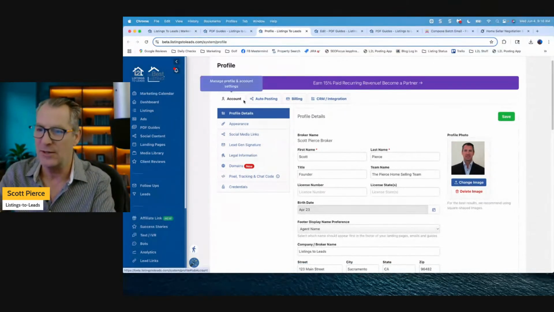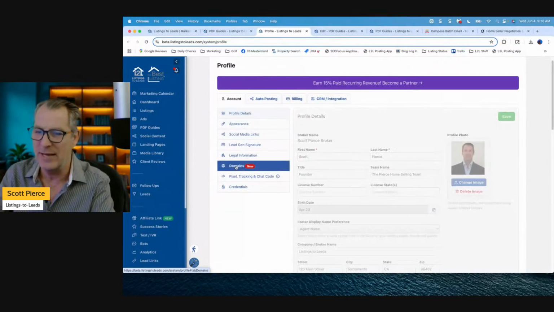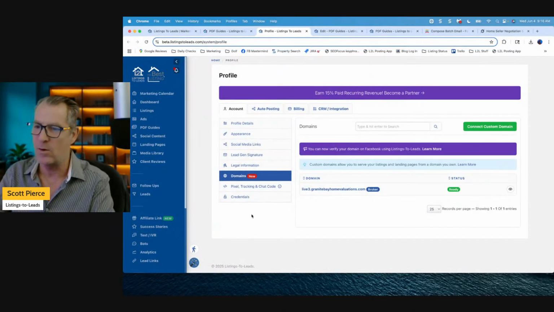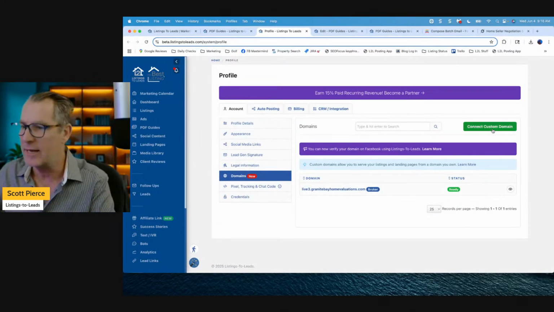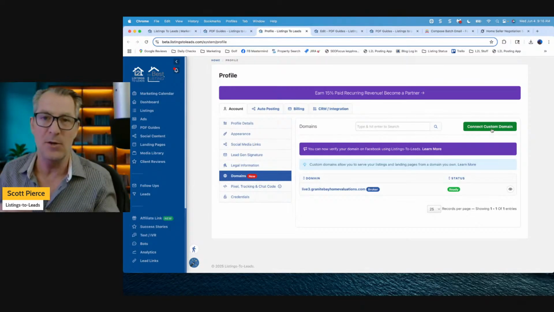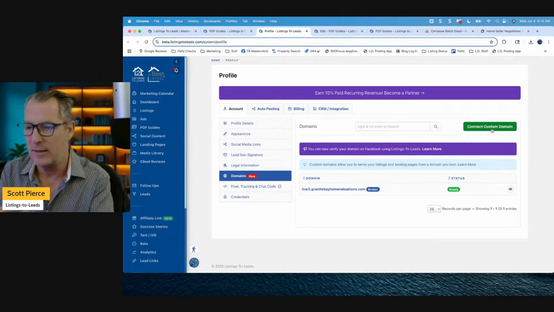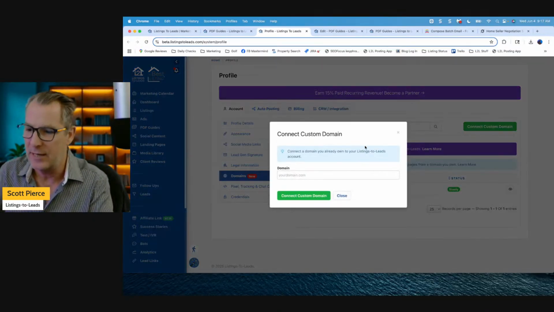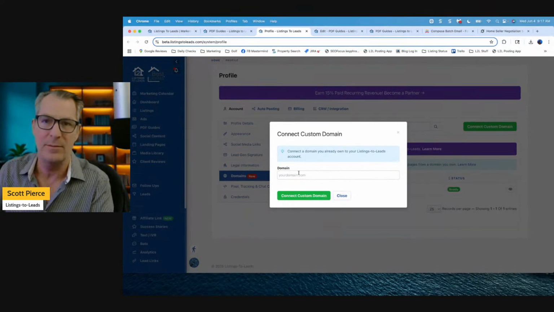So what I wanted to show you though is domains. Cindy, you're going to get even more mad because you can connect a domain. If you own a domain, it could be your website. So if you've got Gordon Day Real Estate or whatever it is, you can actually come here. Don't ask me how to do it because I've never done it before, but I know people have. You're going to drop your domain.